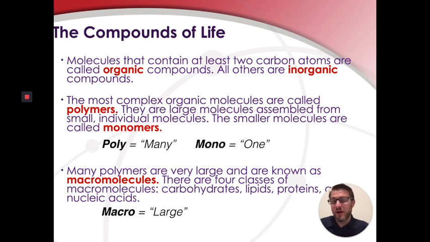So a macromolecule is a large molecule. These macromolecules are made out of many building blocks. So the monomers build the polymers. When we talk about these macromolecules, there are a couple of important details that we need to know about each one. Number one, what are these macromolecules built out of? What are the monomers that build the polymers? And two, we need to know what these macromolecules do for the body. What are their most important functions inside of a living thing?